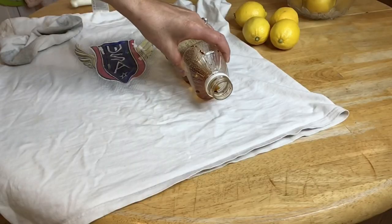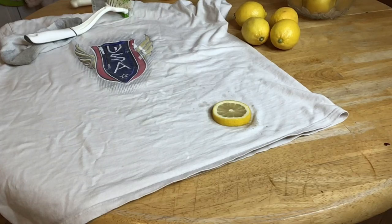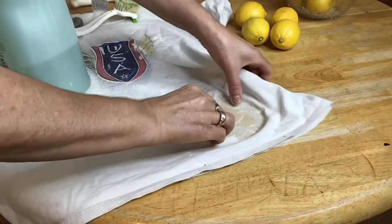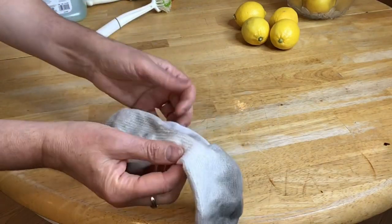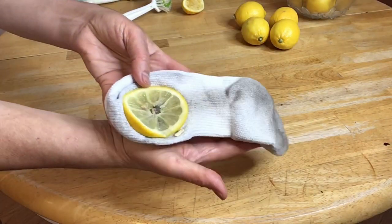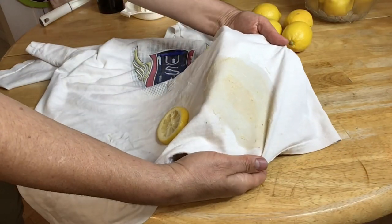And here is a great way to get rid of oily spots. This is oil and paprika, and I poured it on a t-shirt. All I do is I add lemon juice and dishwash soap and leave it there for at least 2 hours. Do the same with your socks, and then put them in the washing machine and wash them regular. It will get rid of the oily spots and your socks will look much brighter.